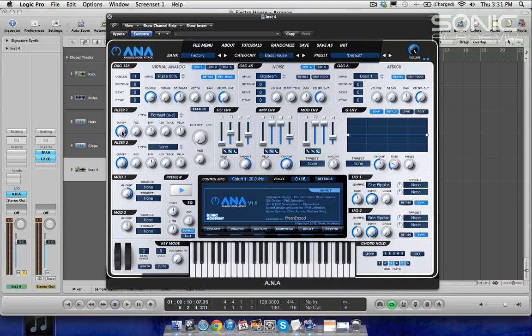So we're going to bring the cutoff down to about there. And the reso, all the way pretty much.